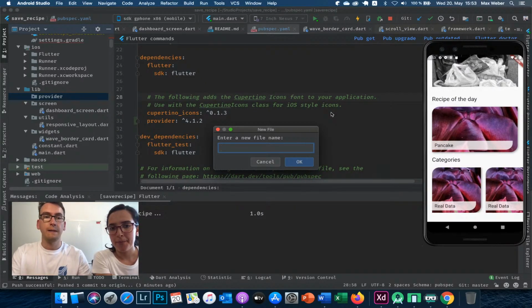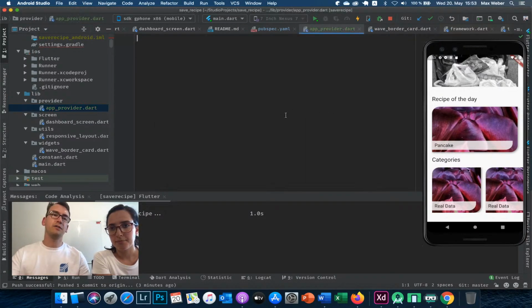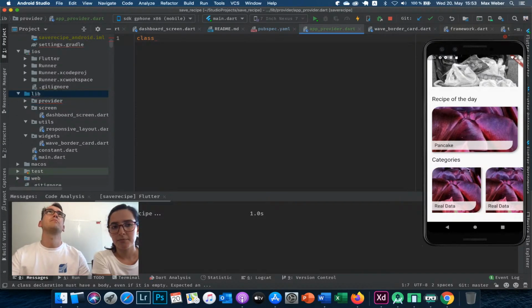Okay, for our application, because we don't have so much logic yet, I would just create a provider for everything, like a master provider that keeps all the files and all the state currently in place. So I call it app provider. And this app provider is just a Pojo, I don't know if that term exists, a basic class where nothing else is inside for now.